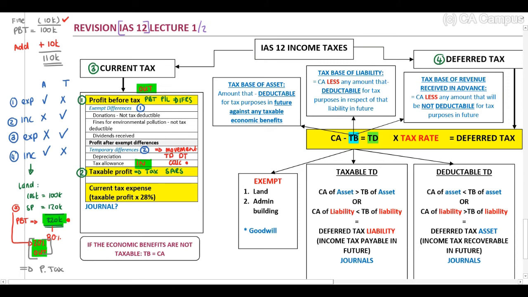Let's quickly have a look at the actual calculation of our current tax expense. We need to use our taxable profit calculated times the tax rate. And this will be the amount that will be payable to the regulatory body, SARS. Therefore, we will have to then debit our income tax in our profit and loss as it is an expense and credit our payable in our statement of financial position.